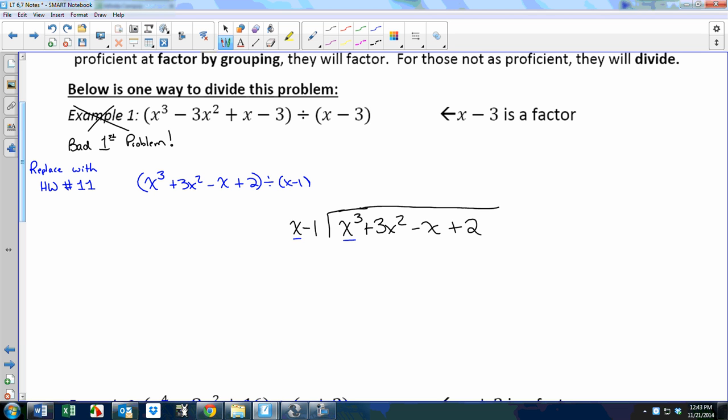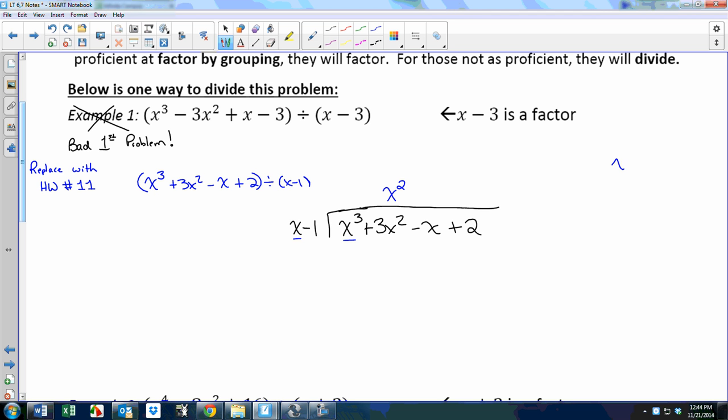All right, that was automatic, right? So our answer, x squared, goes in the top, and those are kind of like place values. So put that answer above the 3x squared. You're building your answer at the top here. And then what did you do? Once you put the number 6 in the top, you multiplied 6 times 3, brought it down, and then subtracted in that earlier problem. So take x squared and multiply it by x minus 1.